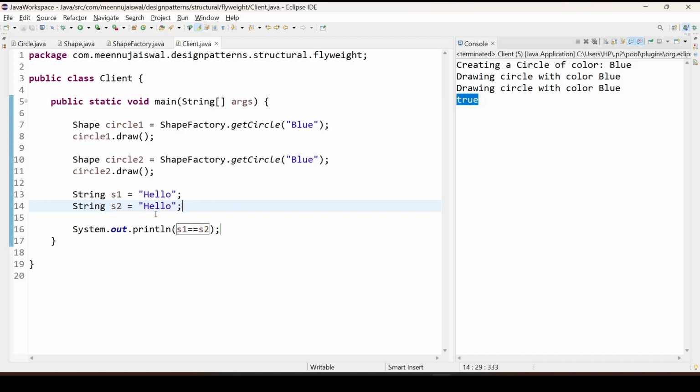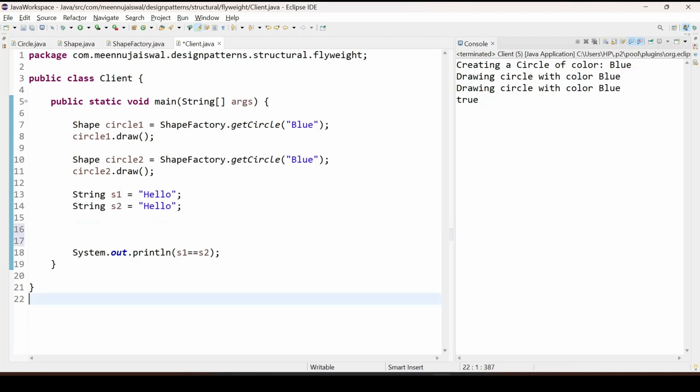And as you know, if we edit S2, then it would create a new object and point to that. It is not editing the S1 object, right? It's the actual object. It is not editing. It would create a new one and then it would pass the reference of that to that string. So one more interesting thing here is, so suppose you have another string S3 which you are creating, okay, and you create a new string object here, okay, with the same string. So now what would happen?